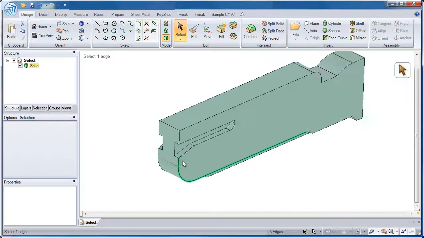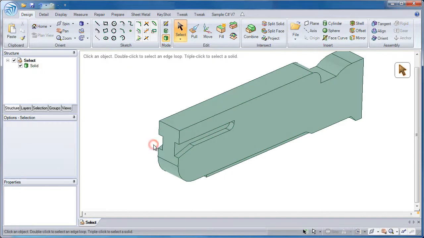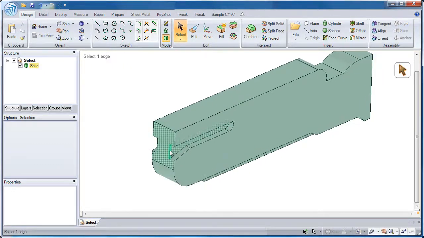So we'll show it again on this other edge. Double click once to get the tangent chain, double click twice to get a small loop, and a third time to get a large loop. Now if I double click on an edge where there is no tangent chain, SpaceClaim will just cycle through the different loop scenarios, different possibilities, and as I keep double clicking, it'll just cycle through those. And that's true on any edge that I double click. It'll just continue to cycle through.